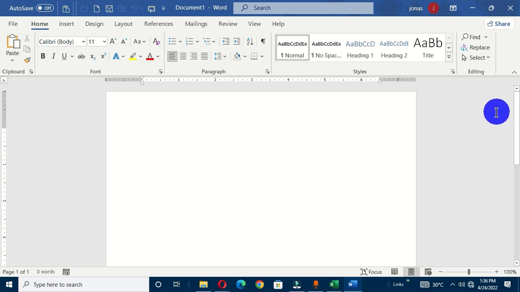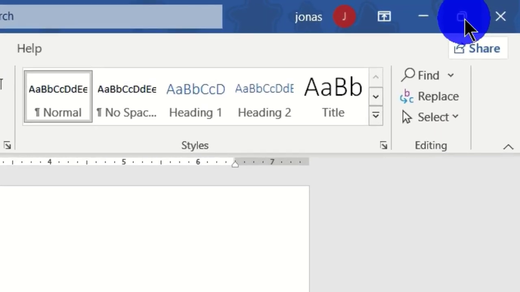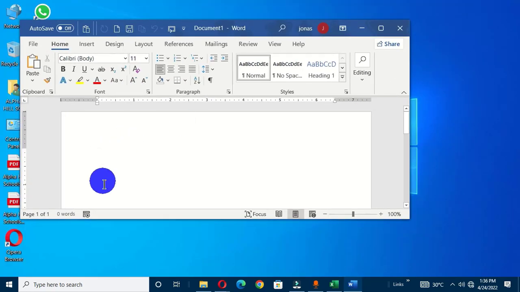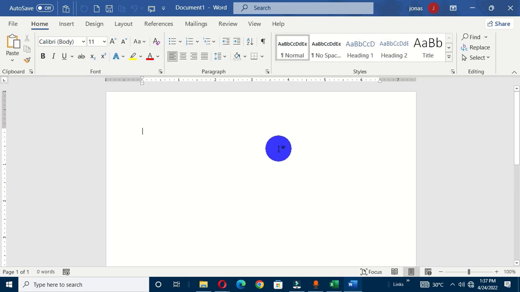The next one is the restore button. And when I click on this button, this is going to resize the window, that is to restore the window from its full size. And you can easily control this window as well. And another button has also appeared between the close button and the minimize button. And this is known as the maximize button. And when you click on this button, this maximizes the window or enlarges the window to fully cover the desktop.